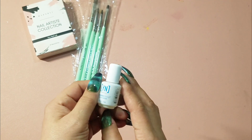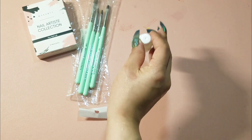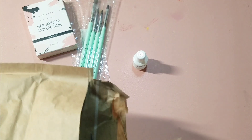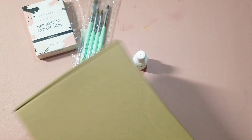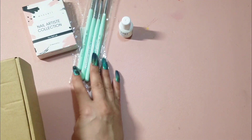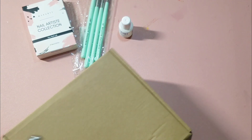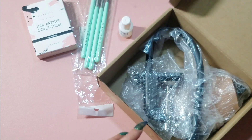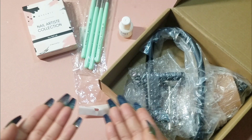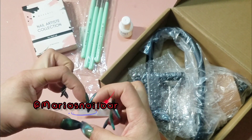The top coats were $8.99 for two — they were on sale, so I grabbed those. I haven't used Mccart top coats before so I'm really excited to try them. This protein bond from Young Nails — again, I haven't used this product but I'm really excited to use it, along with the Model One dehydrate and primer that I'm using right now. I wanted a little something extra in my prep, so I wanted to try this out — I think it was $12.95 on Amazon.